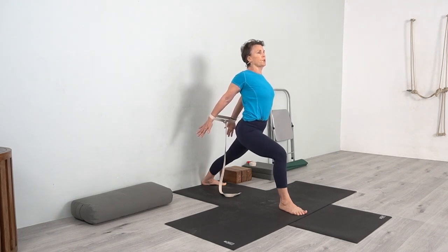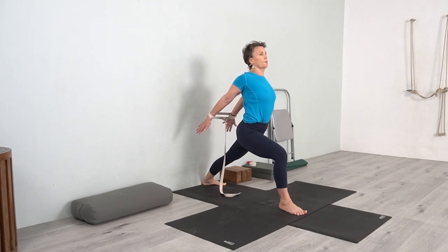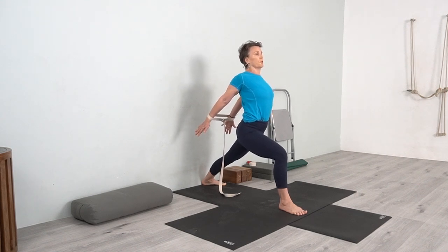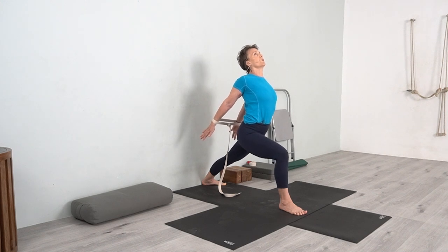Now lift the armpit chest, drop the shoulders, drop the shoulder blades, extend the arms back. Feel that extension right from the tops of the shoulders, broadening through the shoulder blades, broadening through the collarbones, lift the front chest. And then finding that spot where the block was, lift up, look up. Keep the back of the head lengthening up, shoulders moving down.